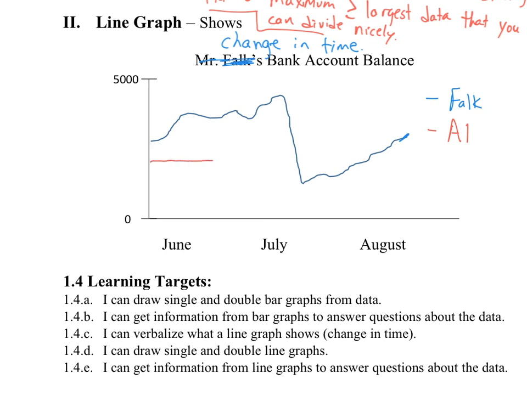Maybe it stays the same, then he gets paid and it jumps up. And then he gradually starts spending the money, finds some girl that he likes and starts wooing her. She breaks up with him because he's almost out of money and he's gradually making more money. I don't know, but you could have one set of data now with this graph that you could look at: what's happening to Falk's balance and what's happening to Al's balance as the summer goes by.